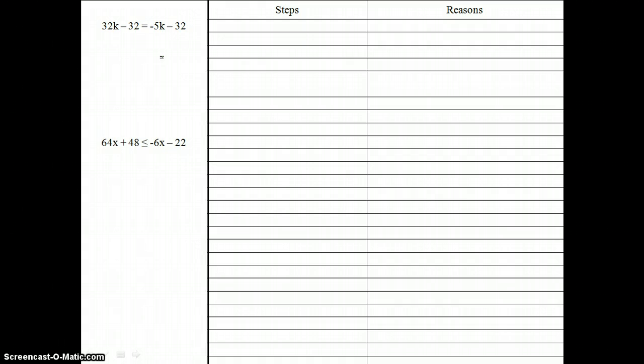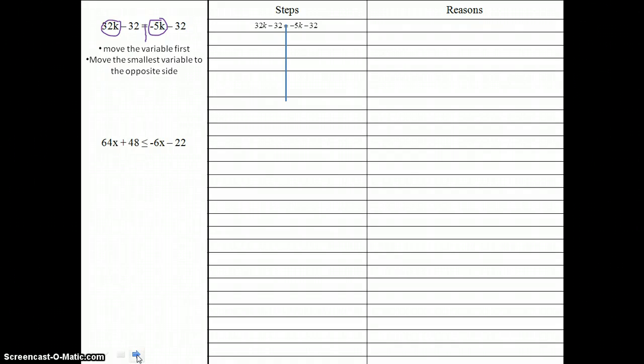Then the next one said, are there variables on both sides? Well, there are variables on both sides, because if I look at my river, there's a variable here and a variable here. We can't have that. We have to have all of our variables moved to one side. So, you must move the variables first. Make sure you move your variables first, and you want to move the smallest variable to the opposite side. So negative 5 is my smallest variable, so I'm going to move that one first.